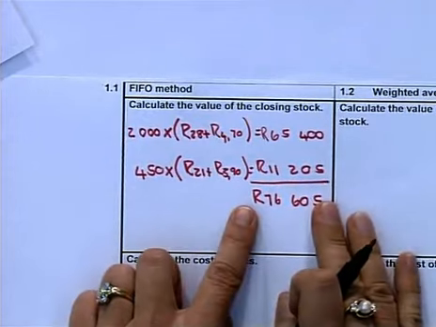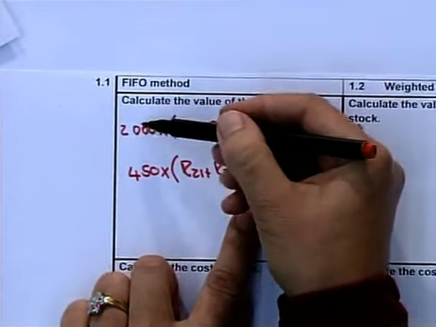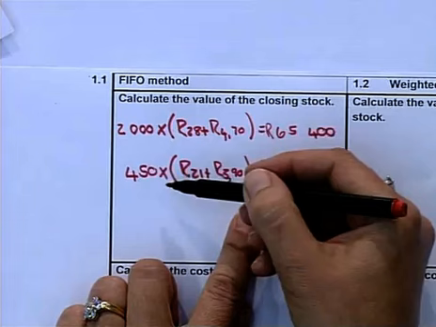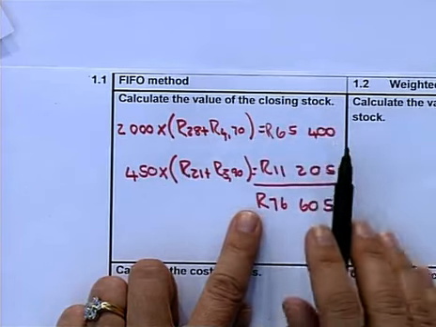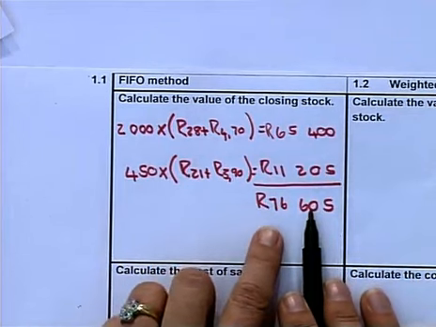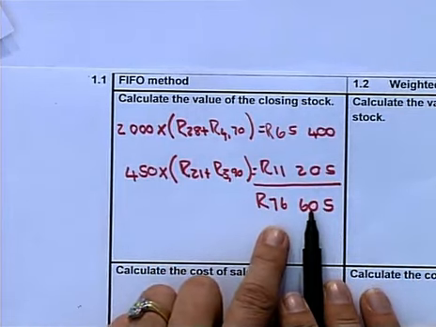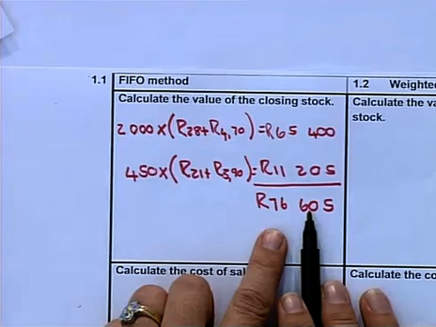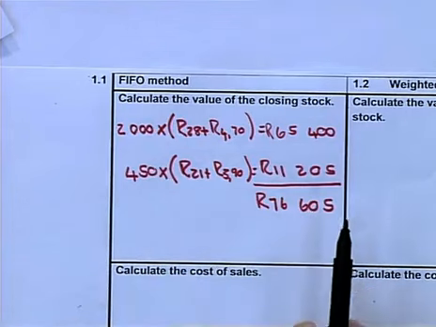How did I calculate that? I said, this is what is left, and this is what we paid for it, and therefore I'm literally putting it down at the prices that I paid for it, based on the assumption that the last stock left was purchased at the last prices.